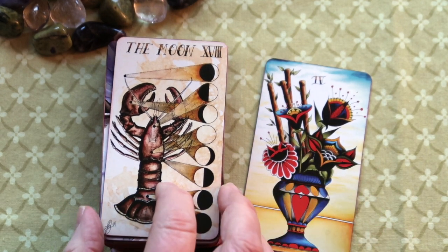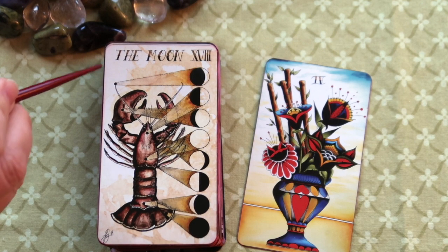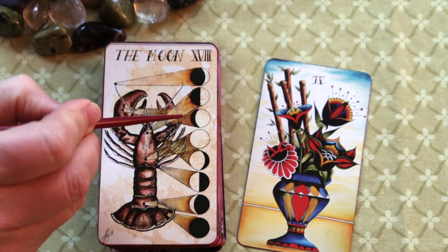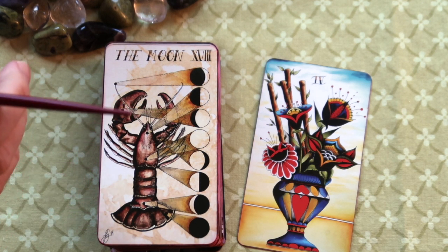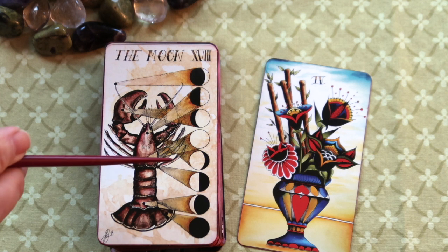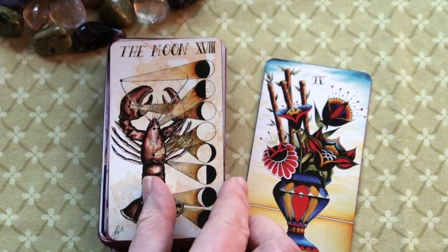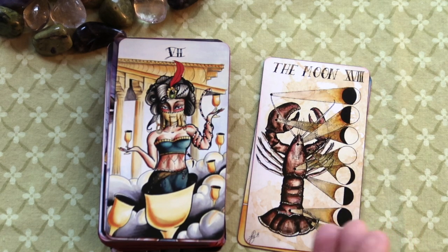And this Moon card is brilliant. I like these lines of energy here, much like that in the previous deck, the Numinous. I showed you in the 10 of Pentacles how the perspective creates an energy of focus. And I think in any given reading, one of these moon phases might speak to you. So if you have a timing question, or there might be something particular about the energy of that phase, or it might be a reading about cycles, and all of those will speak to you.